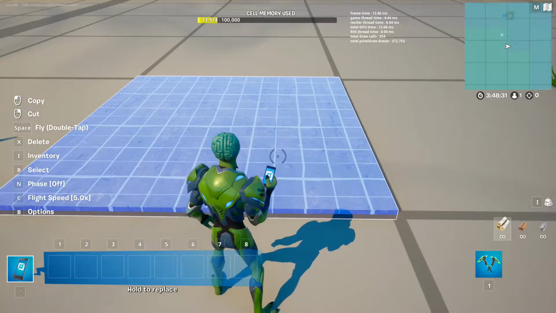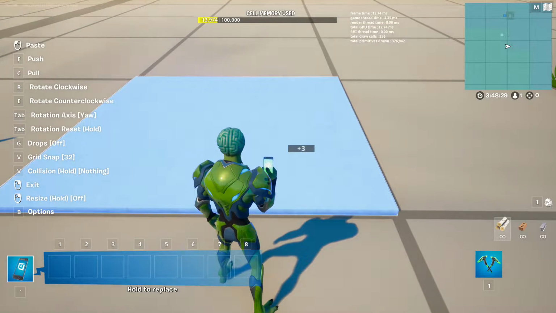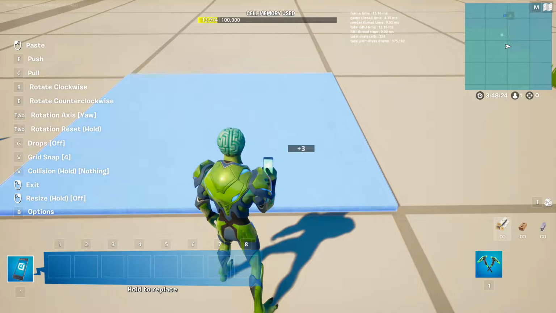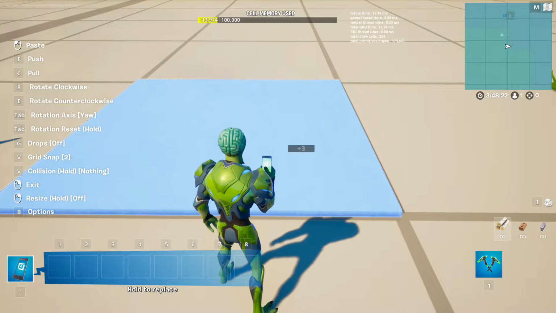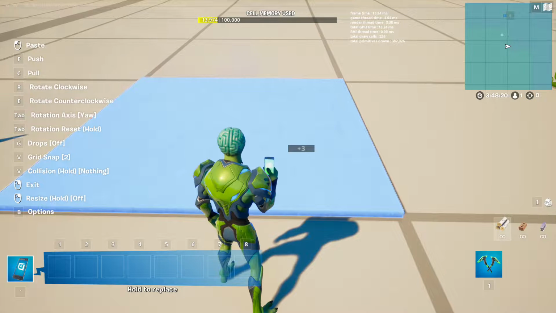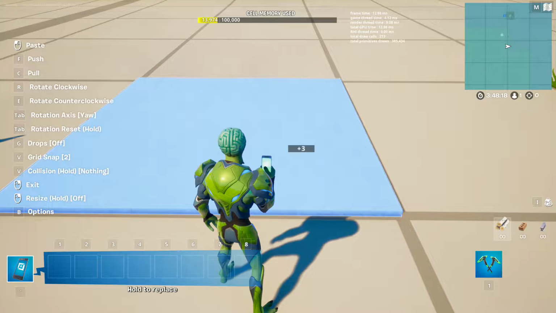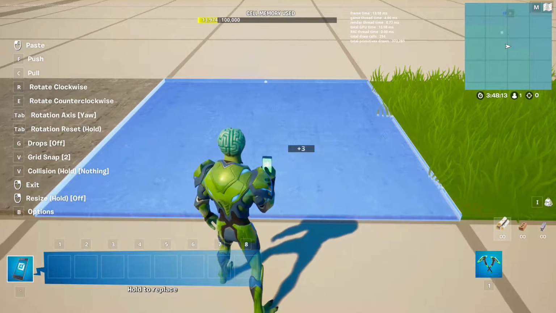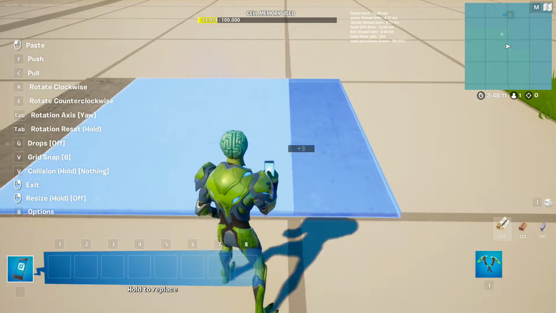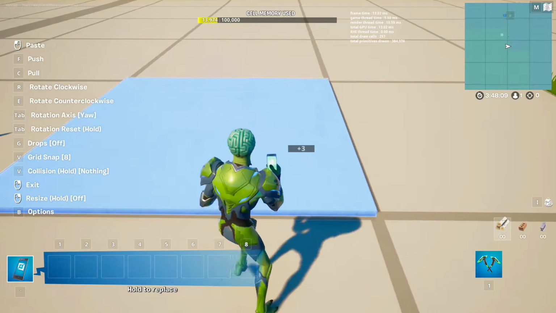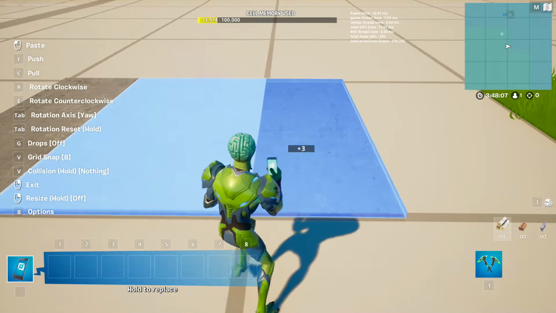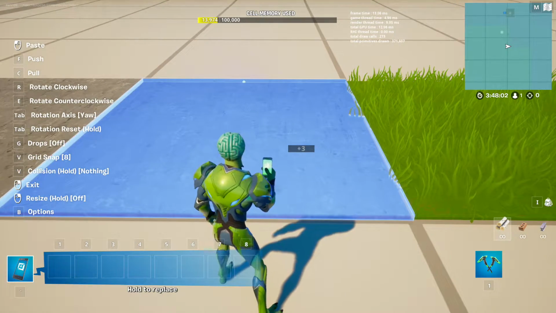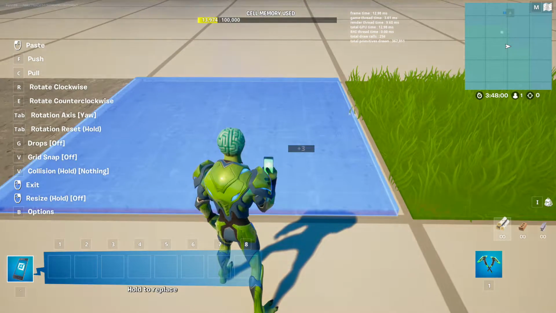Basically, how grid snap works is like if you take a certain step that many times, that's how many times. I know I'm saying stuff confusing because I don't plan this stuff out. But look, if it's a grid snap of 2, I just have to move 2 tiles. 1, 2, and it takes up a full tile. And if I do something like 8, it takes 8 steps. 1, 2, 3, 4, 5, 6, 7, 8. So that's how grid snap works.